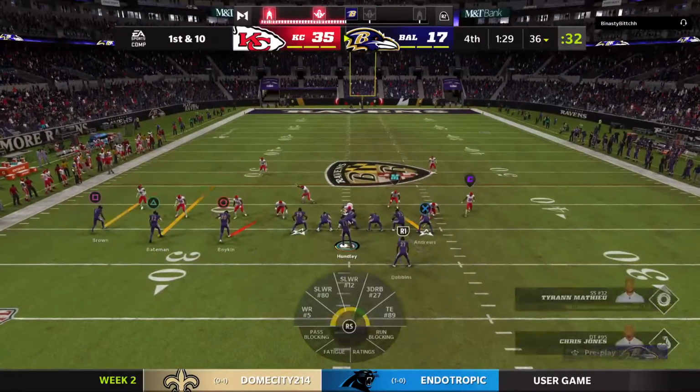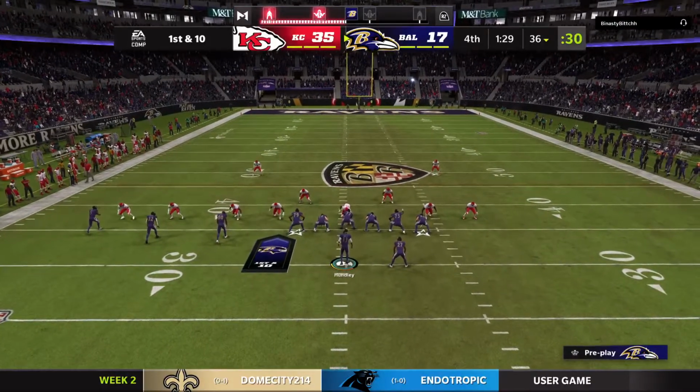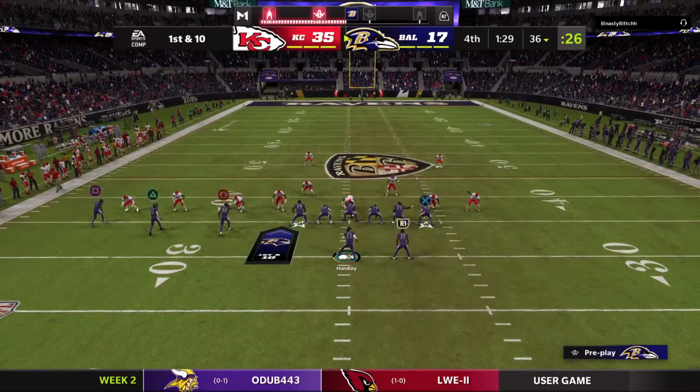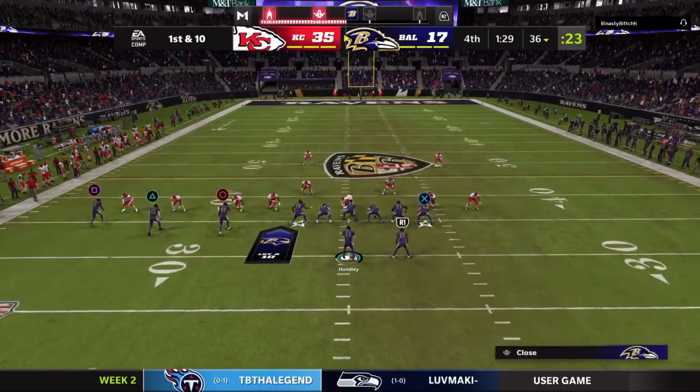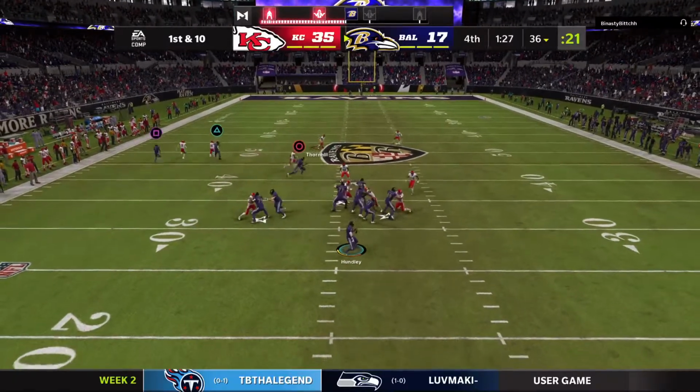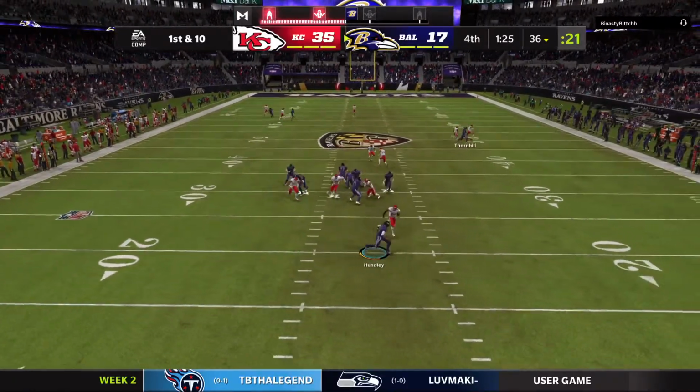The Raven offense set at the line for this next drive. Let's just be frank. They're playing for pride at this point. That's all that's left, because victory, not a chance now. And I can't wait to see how they actually go about doing it, because there are a lot of people watching.